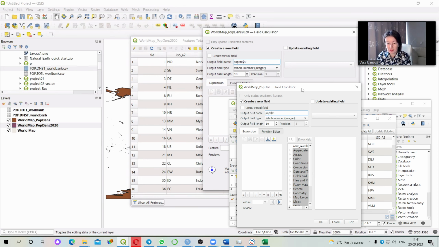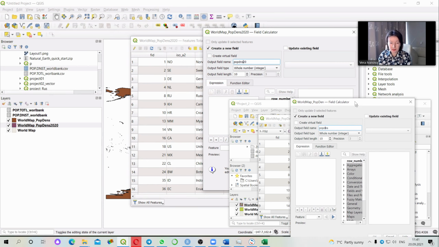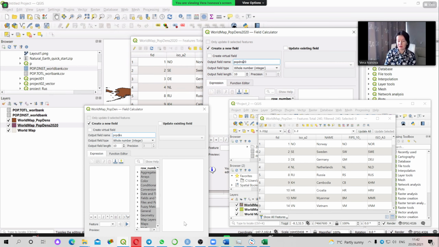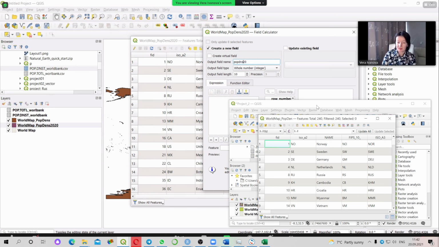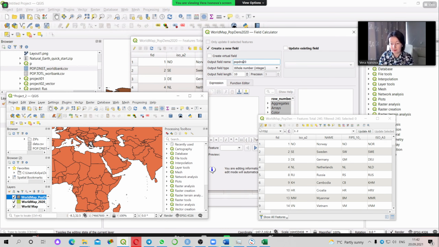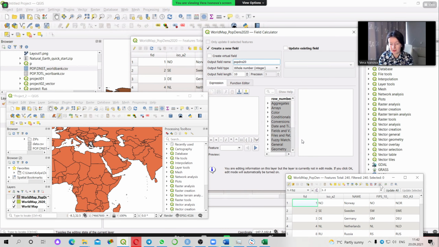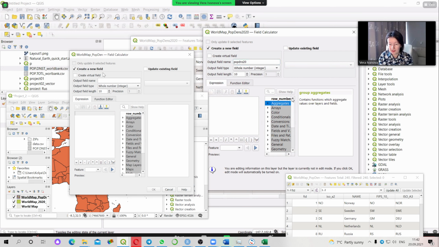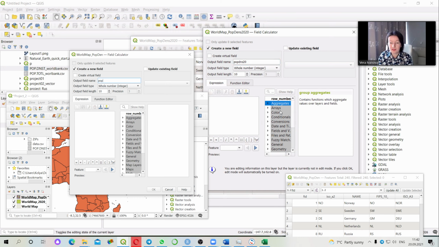This error, when we see a numerical value as a string value, is about types of fields. So let's have a look at different functions to use for fields.